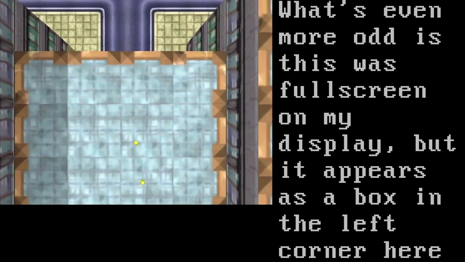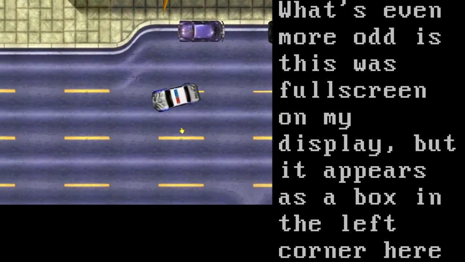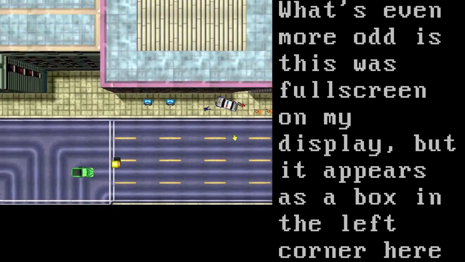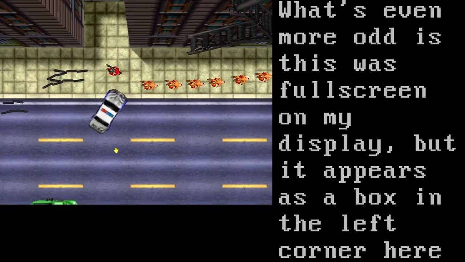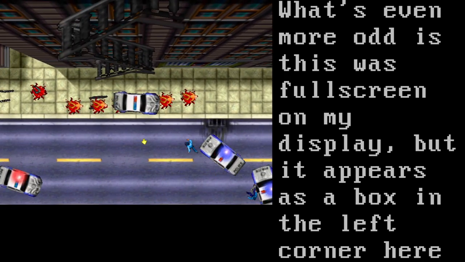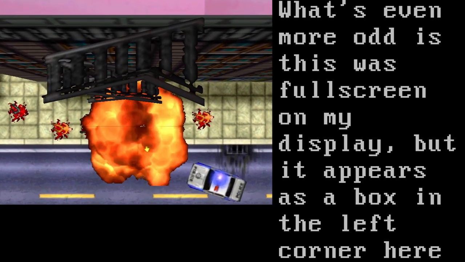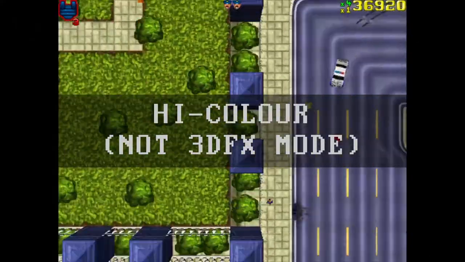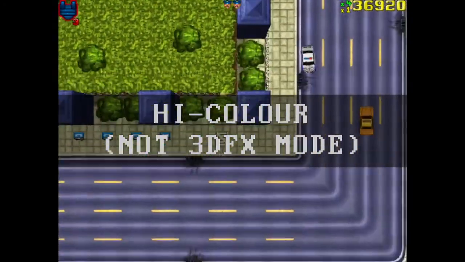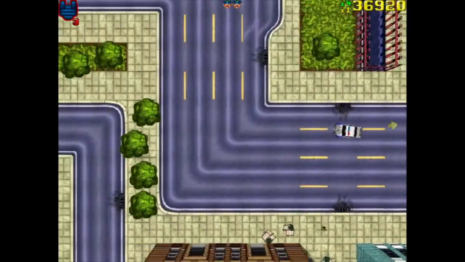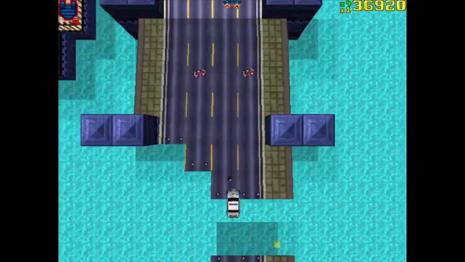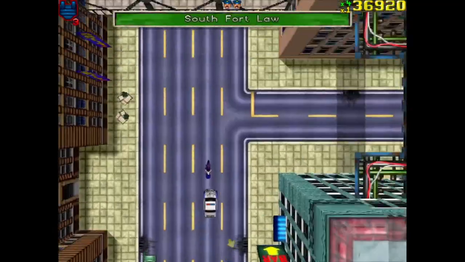And a similar thing happened with GTA. I got into the game just fine, but again, there's no heads-up display, so unless you've got a really good memory of what to do, it makes the game pretty impossible to play. It's not a big deal because the games work just fine in high res and high color mode. It's just the Voodoo 3DFX I couldn't get working, and like I said, it could be something simple that I've just missed, but it wasn't a big deal for me. I'm a lot more interested in some of the older stuff anyway.